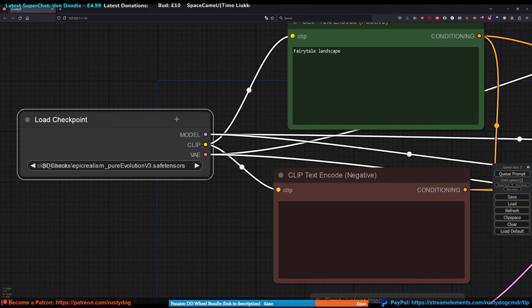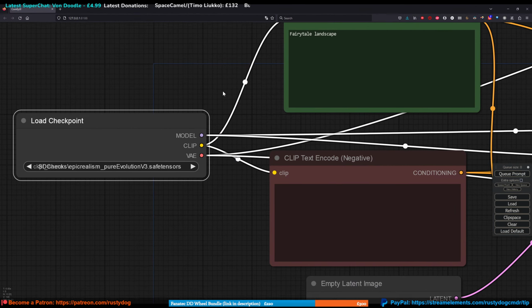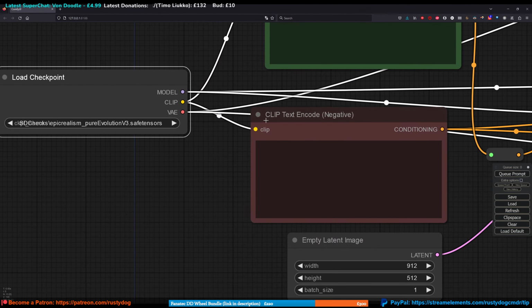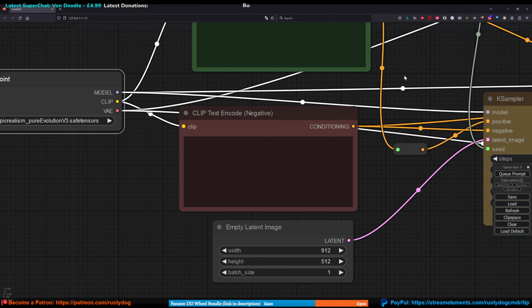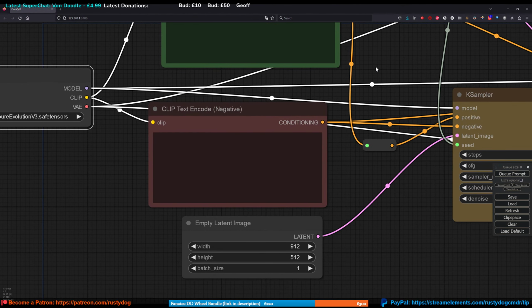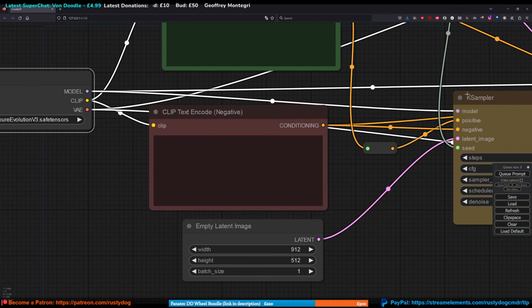So from here, we have 3 outputs. And the first one is model. And what's cool about this is if you don't know what to send it to, it can give you some clues. Hello, Gain Damage. How are you, sir? Now, in this case, how you doing, man? Hope you're good.